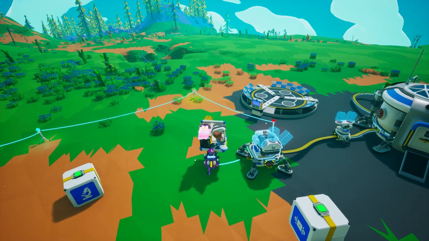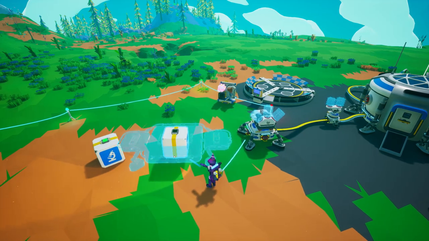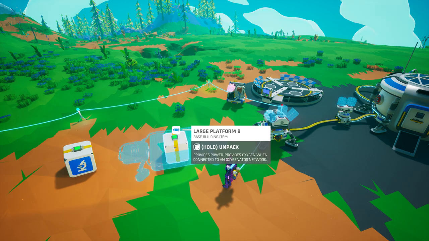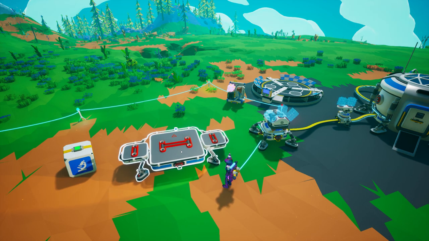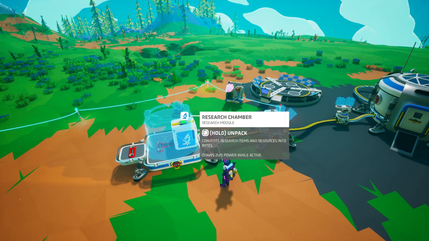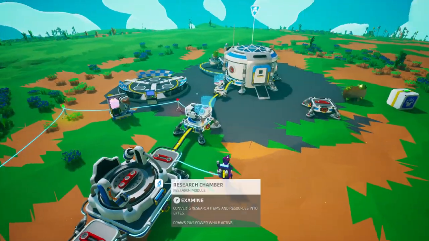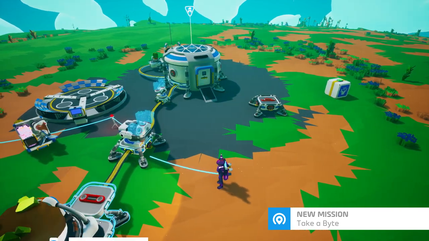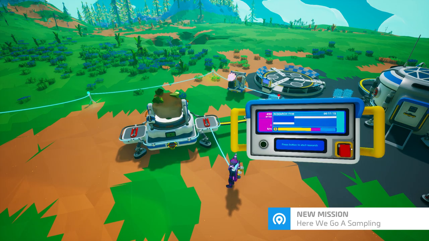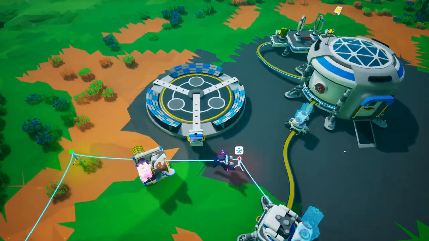Okay, we have a base on which we can put the research station. Let's get that up and running, and pop that in. We also have to start it up the first time we use it, so there we go, 450 bytes from that thing, and I saw that we completed a mission.